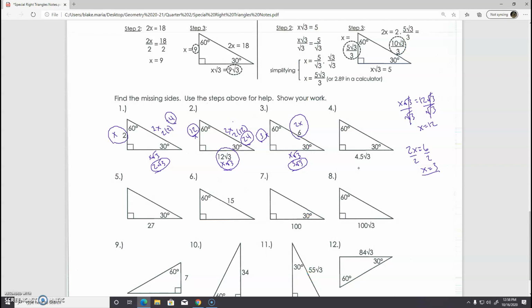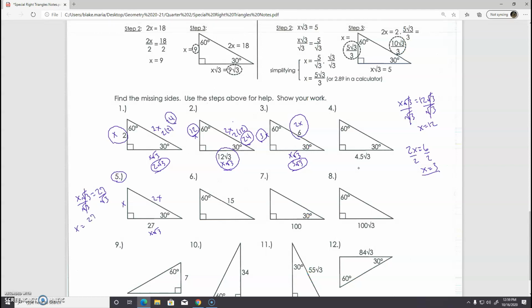So now, talking about the last set of problems, we had the harder example, right, where we had to rationalize. Very similar to number 5 in this one. So we're going to look at example 5, and this will be our last one. So we're going to label x root 3. This is like the hardest case. We know x root 3 equals 27, right? There's my equation. So we're going to divide by the square root of 3. It's very similar to the hard case in the last one.